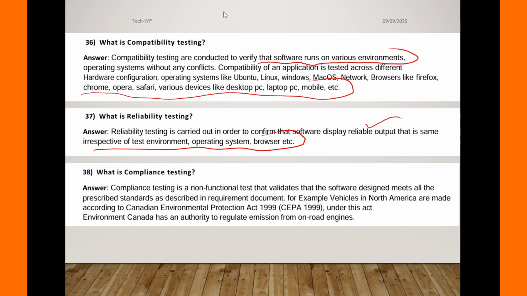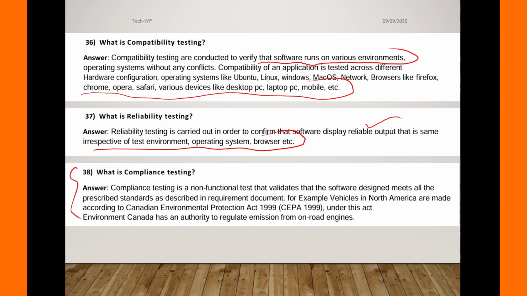Okay, got it. And what do you mean by compliance testing? Really important question. Generally these questions are asked in the banking sector, in the fintech domain. Most of the time this question is asked by the manager. This is a manager level round interview question.